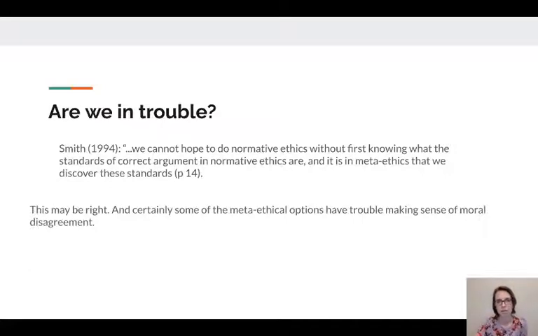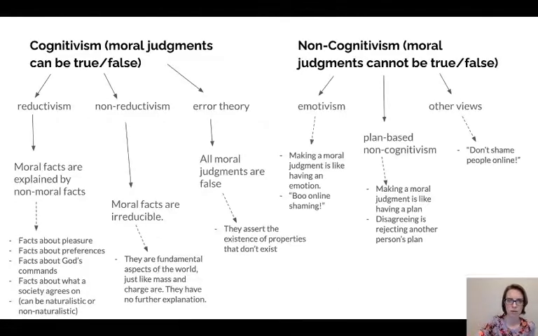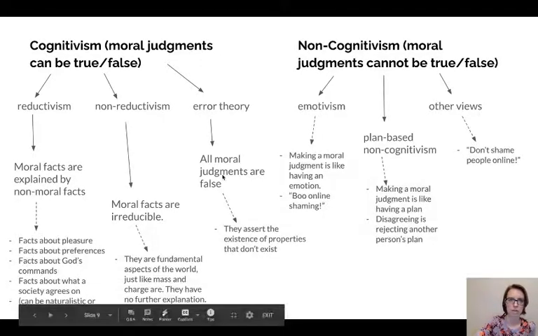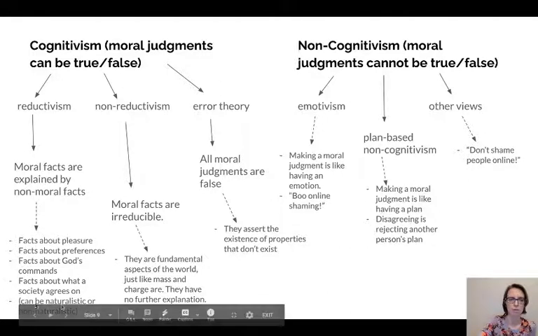And certainly some of the metaethical options that were just summarized on the previous slide would have trouble making sense of, say, moral disagreement, right? But notice that not all of the approaches in metaethics would challenge our practice of asking questions in ethics. So you can see how there are a variety of views one might have in metaethics where there's no sort of puzzle about whether or not there are moral facts and whether or not we can disagree about them.